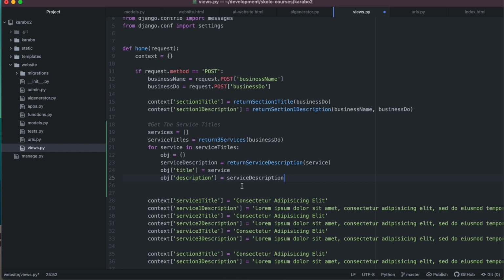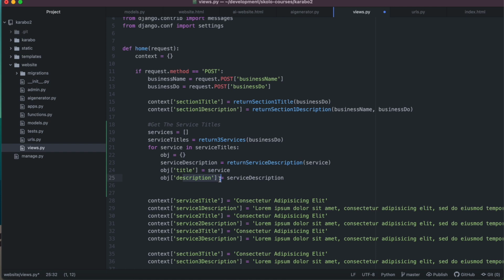in another part of the function, because this service description and this service really exist inside of the loop that you're running. So here you're running a loop, because you're going to return a list over here. And once you've returned that list, you are now looping through that list. The first time you loop through the list, you're going to get the first service in that list. When you get that first service, we want to put it inside of that dictionary so that we can refer to it later. And then after that, we want to add the description. So we're going to go from this list, which just had titles, to a list which now has a title and a description, so that later on we can iterate through it in our HTML.